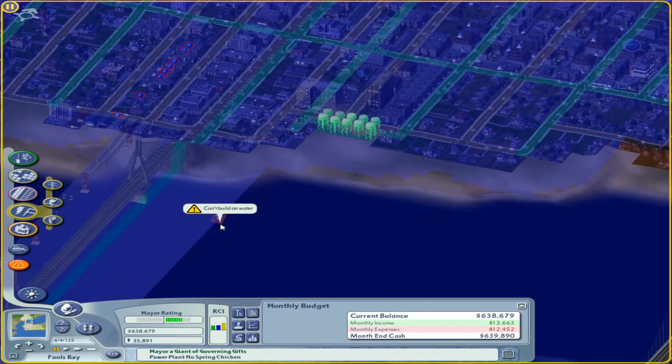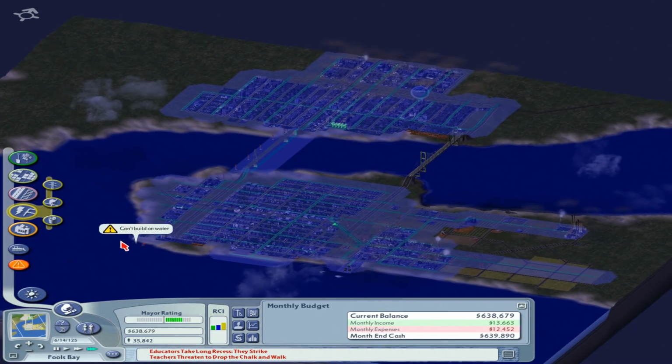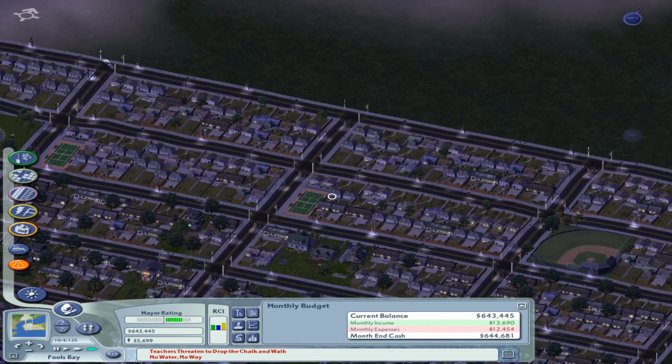Right, if I drop all those there, is that enough to then be considered as everybody's got water? Also, this little section over here doesn't have water. There we go. Right, great stuff. Great stuff. So, like I said, as time goes on, they should slowly upgrade.